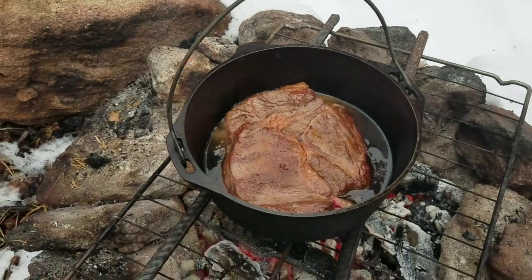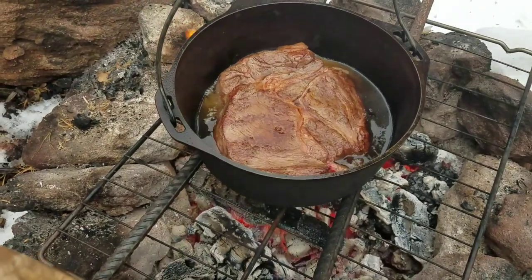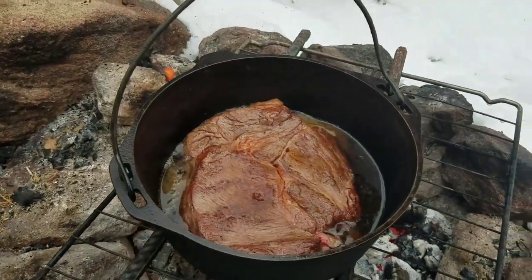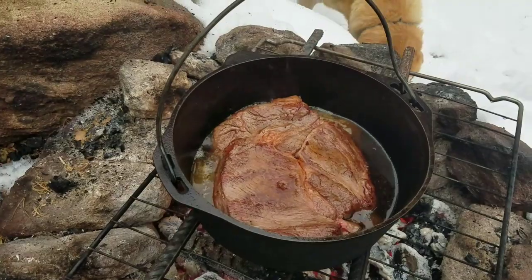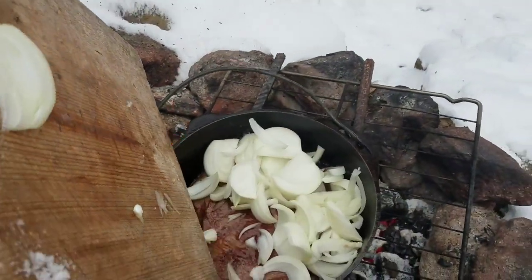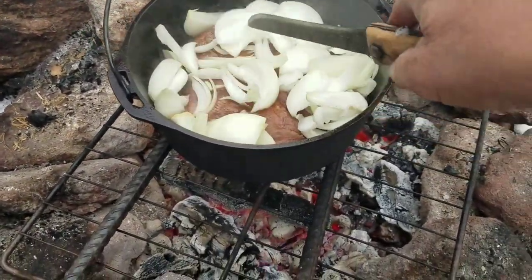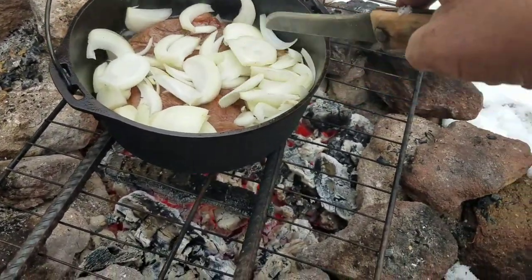Okay, what I'm going to add now is I put some broth in there with it. Starting to simmer already. And I'm going to add these onions. And this is not so easy to do, holding the phone in one hand, but we will figure a way out. Okay, here we go. Okay, that's one big sweet onion. Yellow onion's fine, but I like the Vidalia onions.